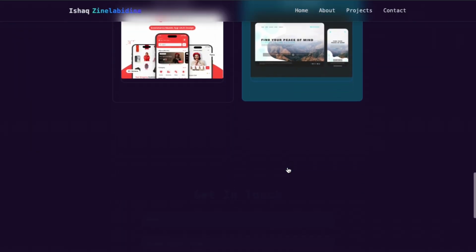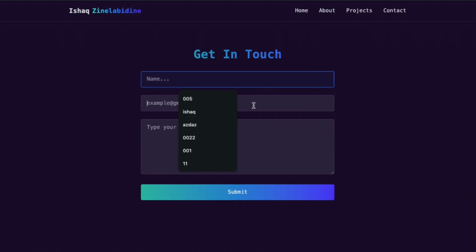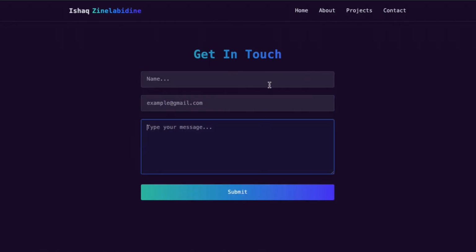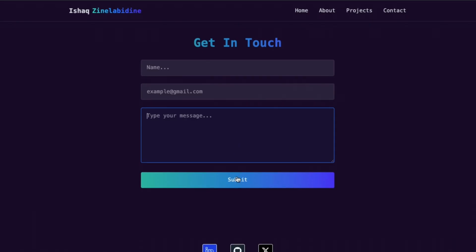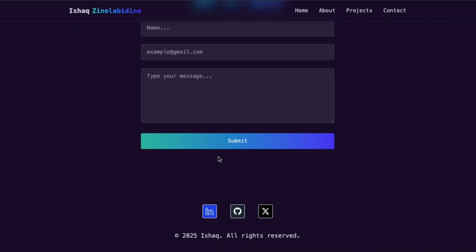And finally, we have this contact form. It's functional. Anyone can write their name, email, and send you some text from here, and submit. Then you can find the message in your email. And finally, with the footer here, with these amazing icons of your social media contacts, it can lead them to your social media. We have here LinkedIn, GitHub, and X, and you can add whatever you want. And the footer here has just a small text.